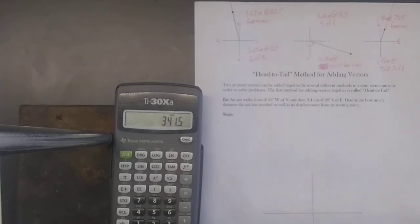Because it doesn't work, we've come up with different methods for figuring out graphically how to do this, and this whole process is called adding vectors together. So if you have a case where you have to add vectors together, we figured out this process to do that so that you can get a correct answer. And why you would need to do that, again, like in this case, you want to make sure that you know how far away the hiker is from where he started. Just adding the magnitudes, it just doesn't work. So we have these methods. You're going to learn 3 of them for adding vectors head to tail when you have a situation like this. This is called adding vectors.